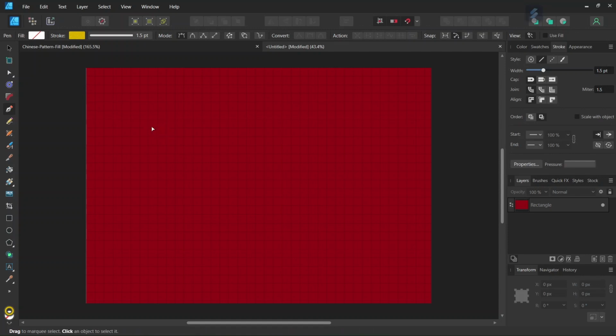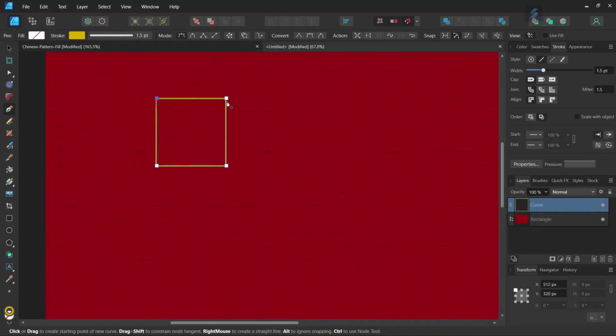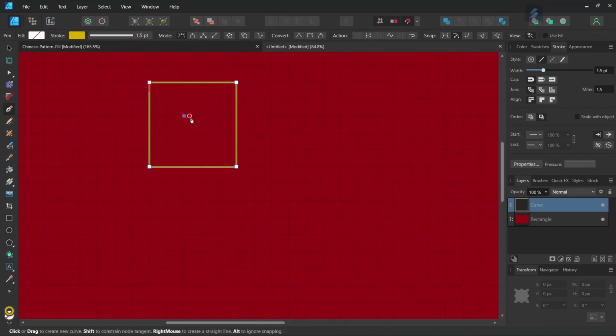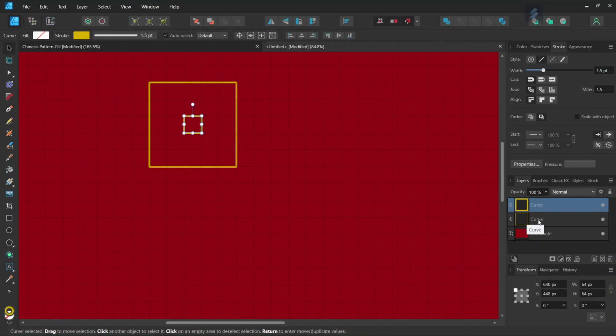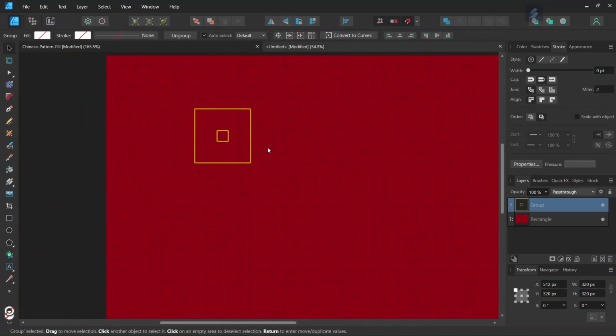And then we're going to start drawing the first square. So somewhere around here, in the top left of the composition. We go ahead and we create a square of 5 grid units by 5 grid units in dimensions, and we click on Escape. And then we create another square of 1 grid unit by 1 grid unit at the middle of the larger square. And then we click on Escape again. And then with the Move tool, we select both squares, and we press Ctrl G to group them together. So this is going to be our first square unit.